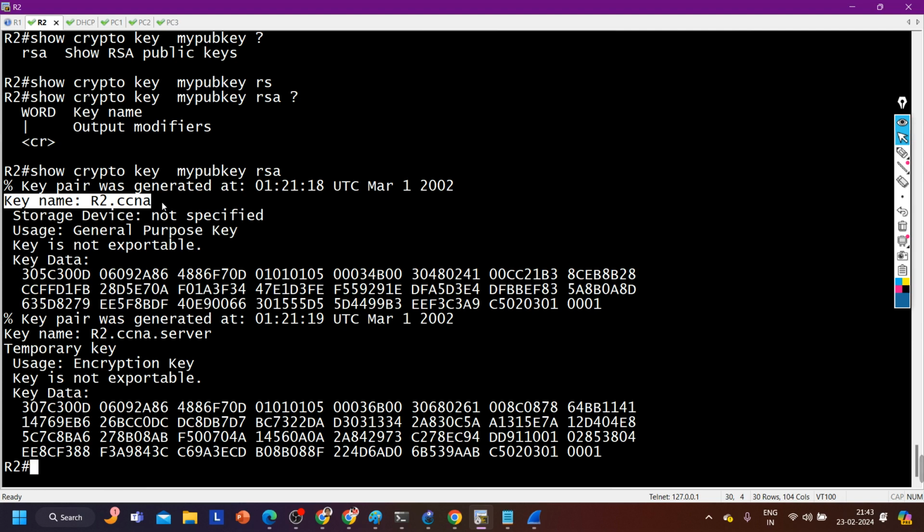So if someone asks you why we need to run the command ip domain name for SSH, the answer should be: SSH is using cryptography service, and cryptography service needs a key, an RSA key. That key can be generated from the host name and domain name. So I think you know why SSH is not working, because there is the default host name.